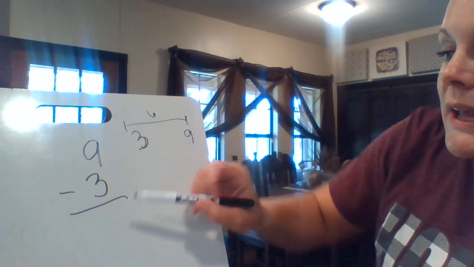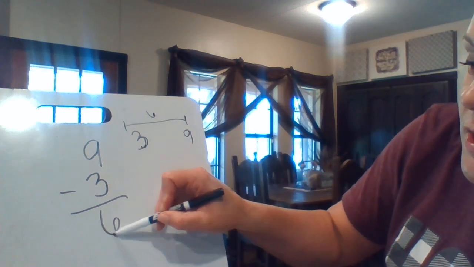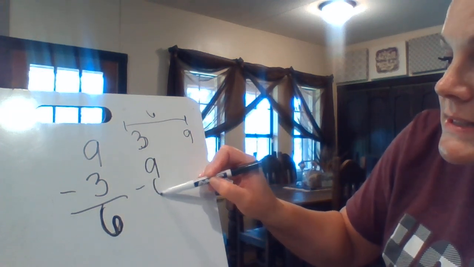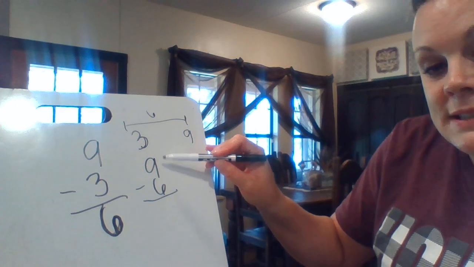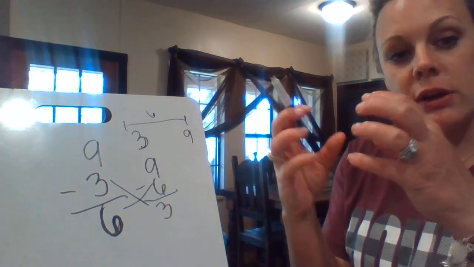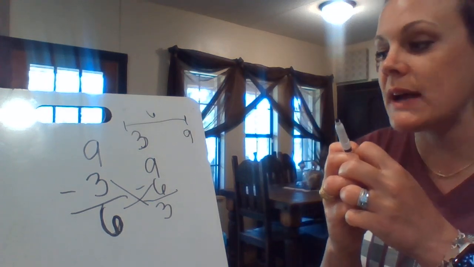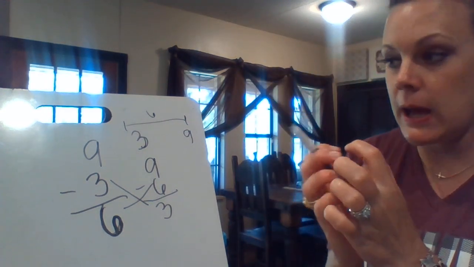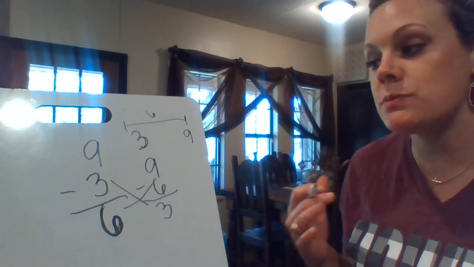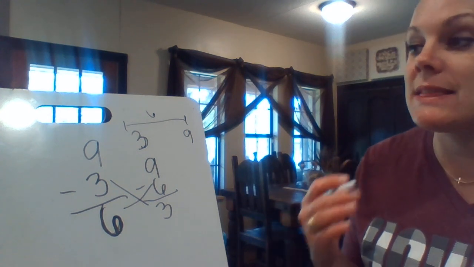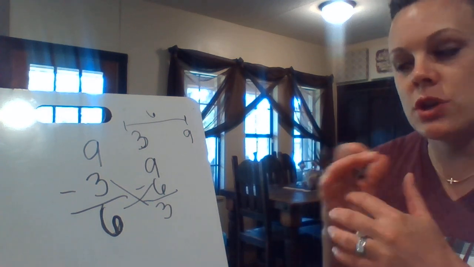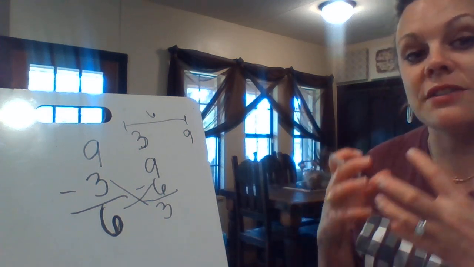I can think about 3, 6, and 9 as all part of a number family. So no matter what, even if I have 9 minus 6, 9 and 6 are only 3 away. If you'll notice, these numbers all belong to the same family. We talked about this before as number families, okay? Subtraction is a little bit harder to recognize than simple addition, which comes kind of second nature. Subtraction doesn't always come easily, so we'd like to think about the fact families.